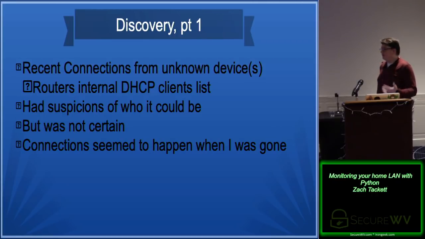And not that it was really any fault of my own. I would own up to it if it was, but they just knew how to run several different types of scans and how to de-auth my network and get into it that way. I had initial suspicions of who it could be. I had some new neighbors who had just recently moved into an apartment above me and my wife, but I wasn't certain. I didn't want to outright call them out or make any assumptions if I wasn't clear on who it was.